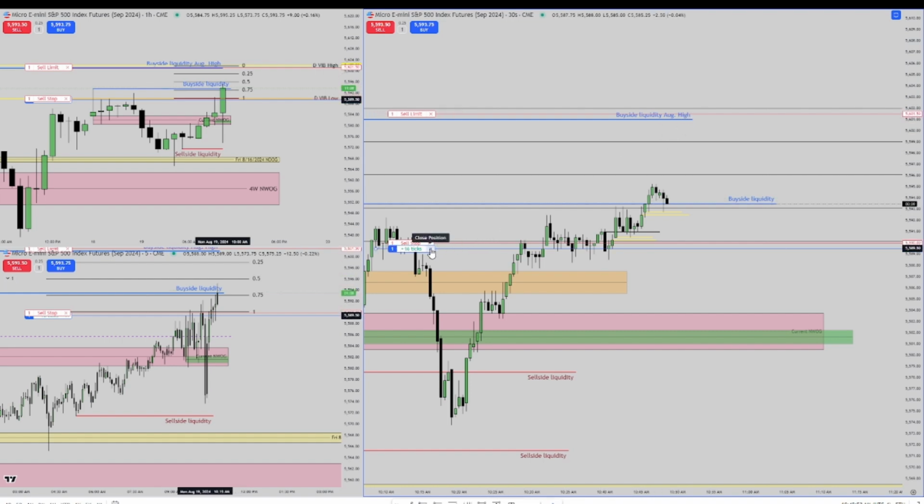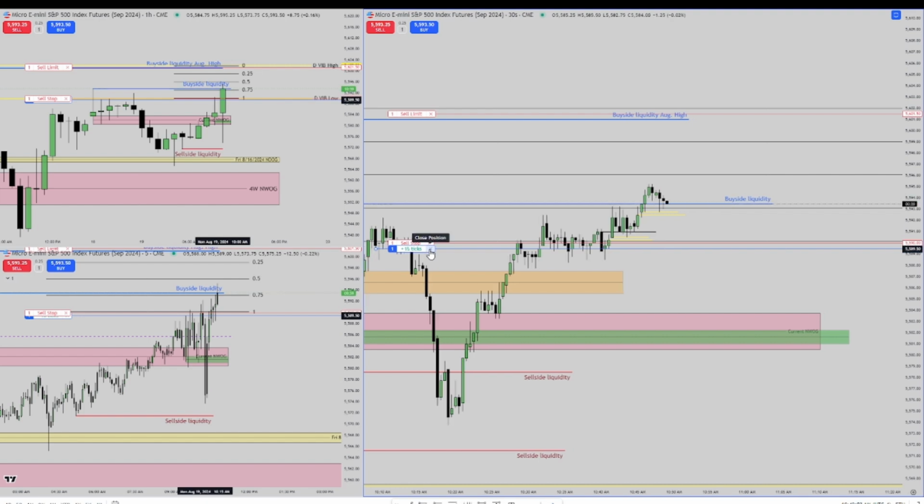Like I said in my last video, you don't have to have it go to your best case scenario in order to make money. I'm in money right now. I'm in profit right now. But I am going to see if we can get up into here because I really like that area. Price should support itself if it's going higher.